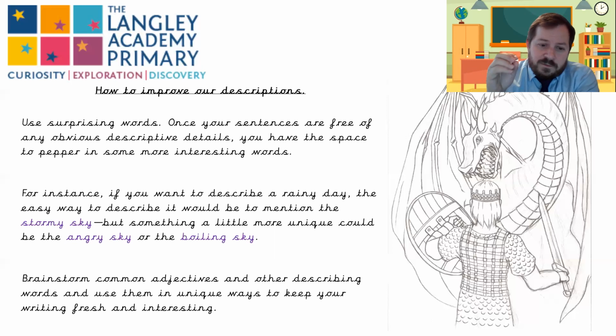If you're going to use a common adjective, you can think about other words to describe the same thing, and then use them in unique ways to keep the writing fresh and new, and not the same thing again and again. If in your writing you're always using the same descriptive words, people stop seeing them. They're not as interesting, and they don't help drive your story or your writing forward. People gloss over them and they just become another word, rather than a purposeful word which helps the reader get more involved in the story.